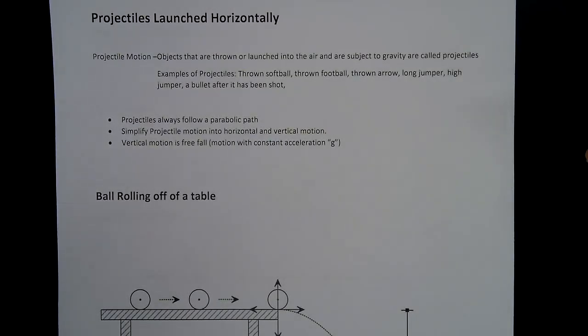So projectile motion is just something that's being launched or thrown or pushed, and it doesn't have any power itself. Like a rocket that's blasting off, for a time period while the engine's running, it's not a projectile. But as soon as the engine cuts off and gravity starts to pull it back down to earth, then it's a projectile. So anything that's being pulled back down to earth, with no engine attached or anything pushing it, is a projectile and behaves in a certain way.